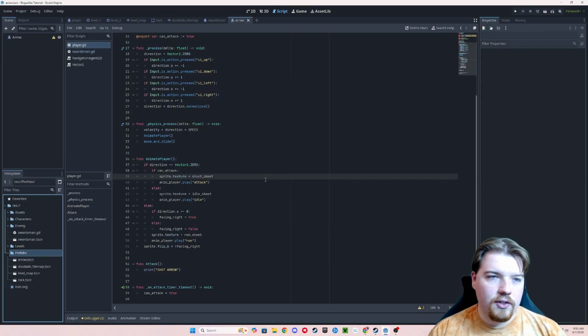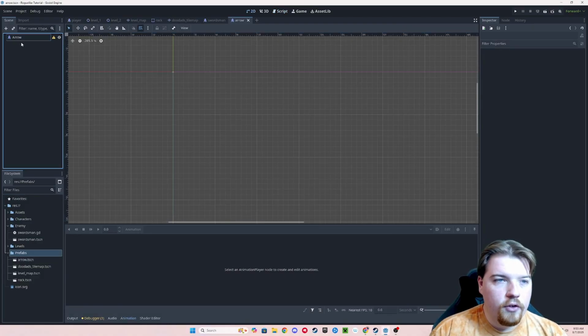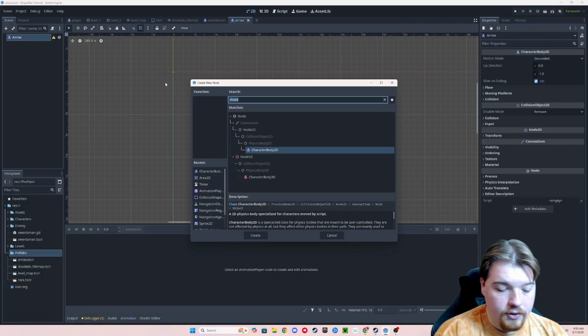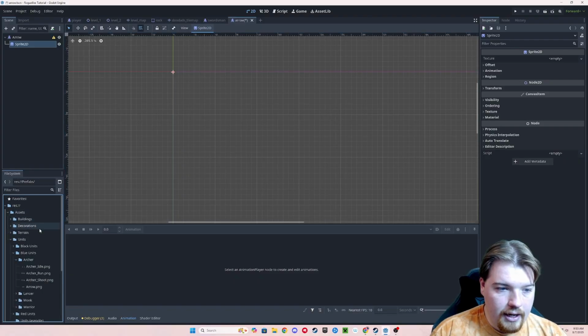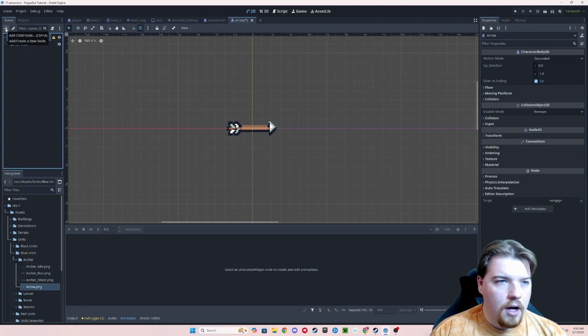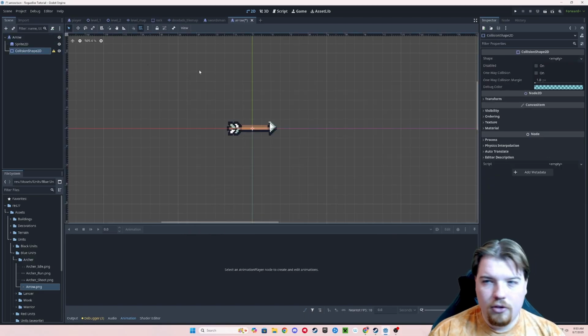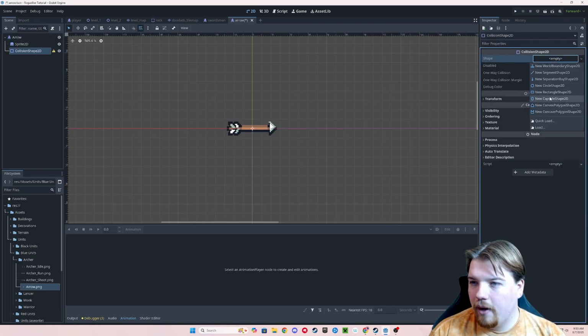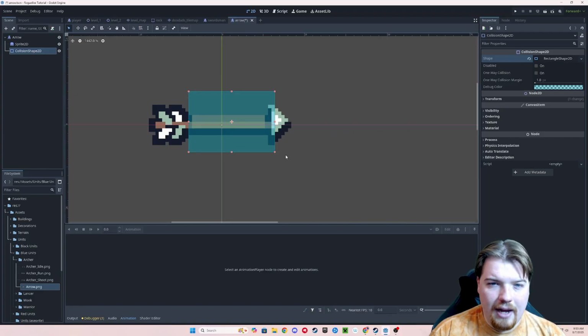We're going to try to make this generic enough that this same arrow scene can be used by both enemies and players. So first thing, let's go ahead and add a sprite so that way we can see it. And I'm going to go into our assets and just set the texture to our arrow.png. I want to go ahead and add a collision shape to it. And I'm probably just going to make this like a rectangle around it. I'm going to turn off this snapping because I think that it's preventing me from getting a good fit.